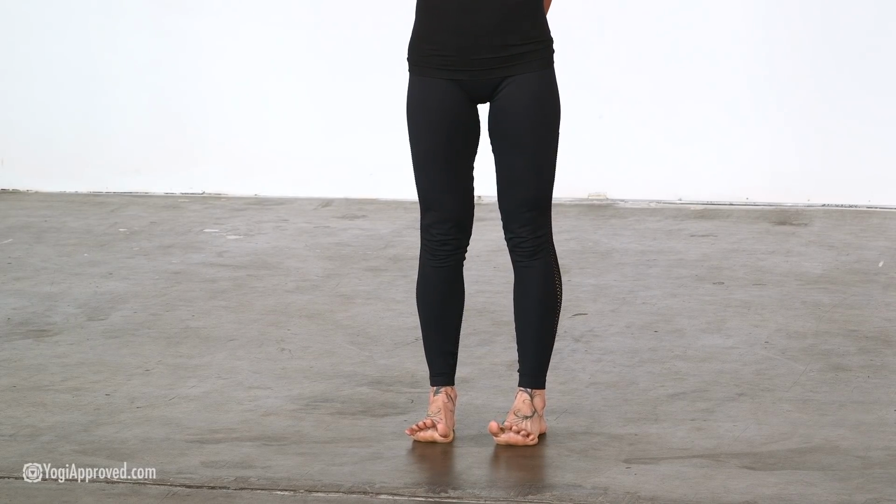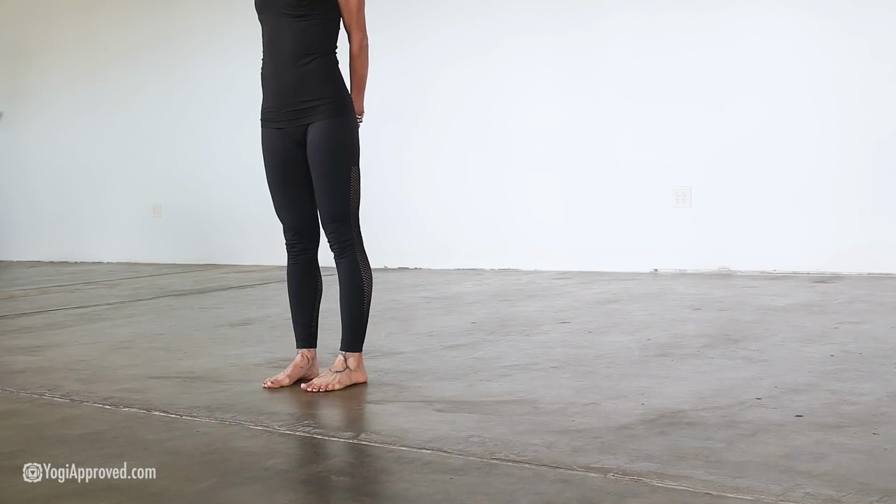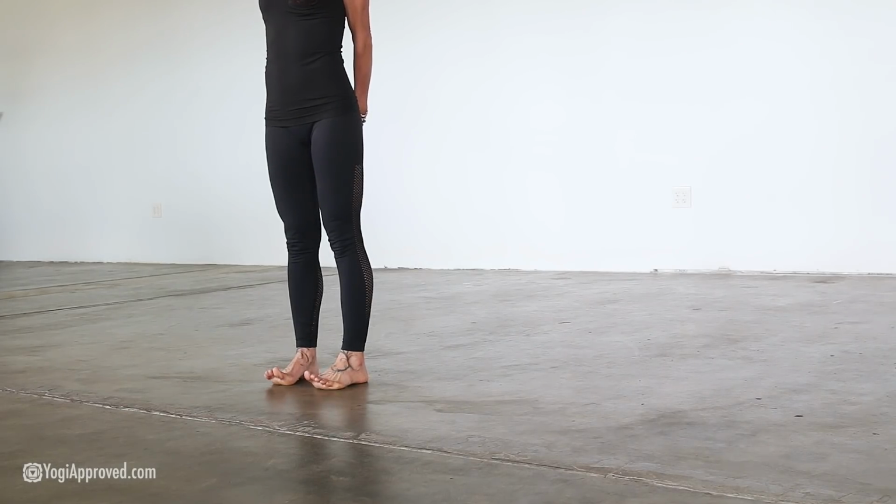Looking at your toes, spread them out as wide as you can. The goal is to create space in between all 10 of your toes. Are you able to do that? Relax down. Now, you might find that you have a few toes with separation anxiety. Yeah, that happens because we wear shoes so often. So when you exercise, there's really a benefit to exercising barefoot. It lets your toes behave the way they're supposed to.